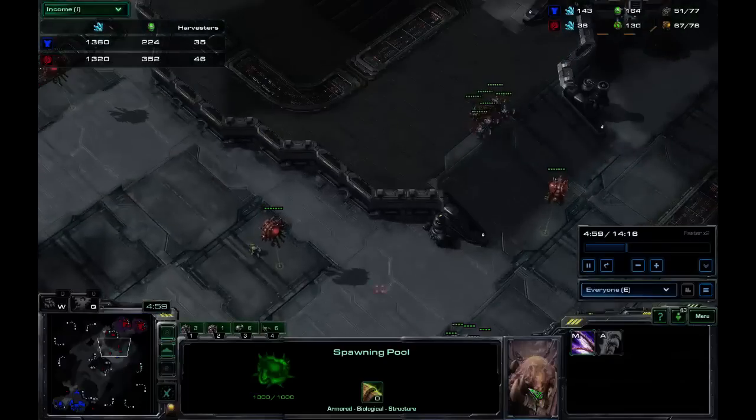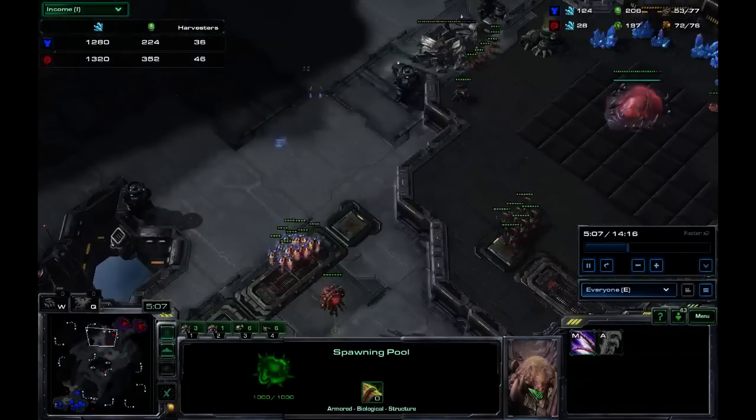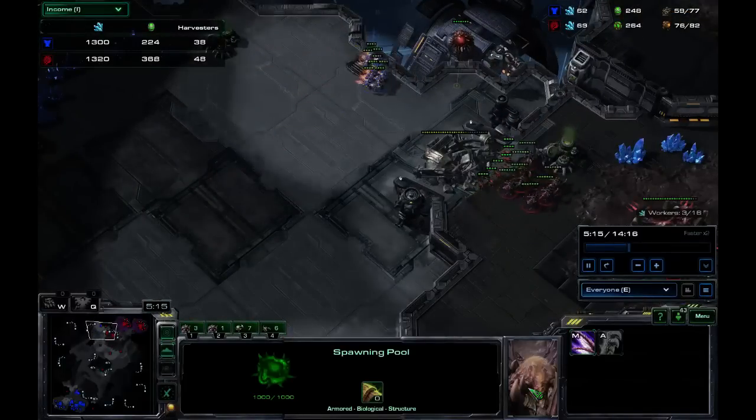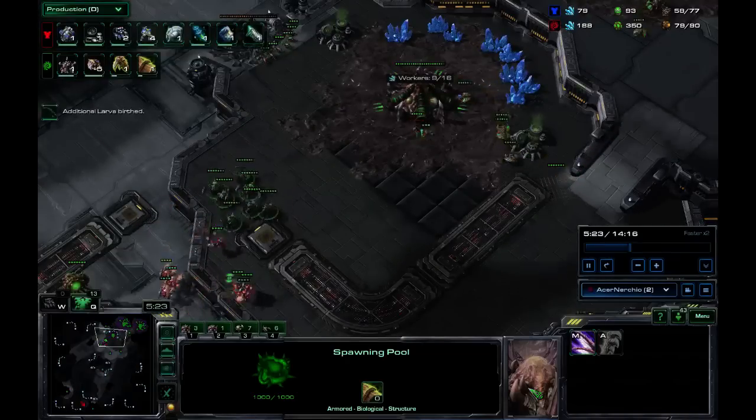Innovation was able to do enough indirect damage to make this game, I wouldn't say favor him, but to make it at the very least an even game going into the mid game.